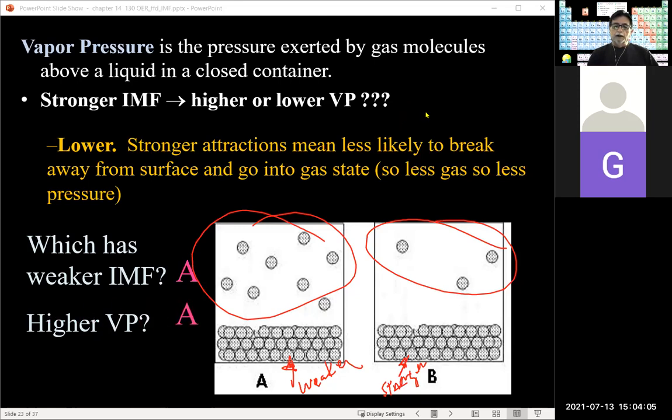All right. And the higher vapor pressure, well, obviously A would be. Why? Because pressure is a measure of how many molecules or how much matter you have in the container. If you have a low tire pressure, right, what do you do? You go to the Quick Trip, Circle K, put more air into it. You're putting more matter, more air into your tire, hence the pressure goes up. Okay, and so A would have a higher vapor pressure, but a weaker intermolecular force.